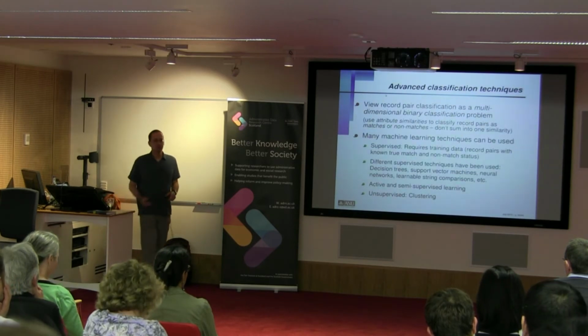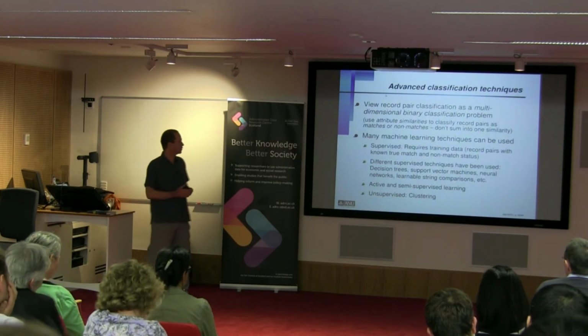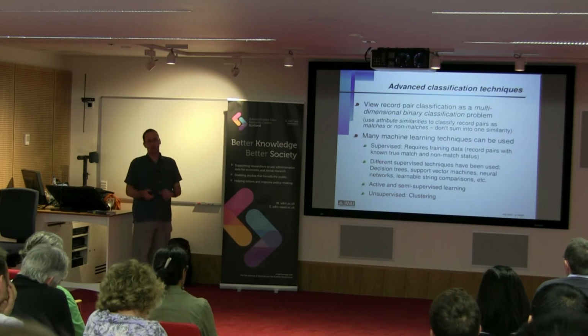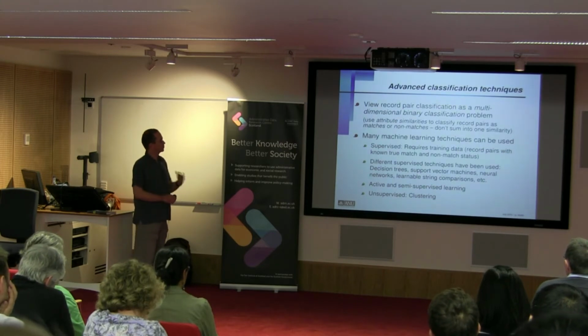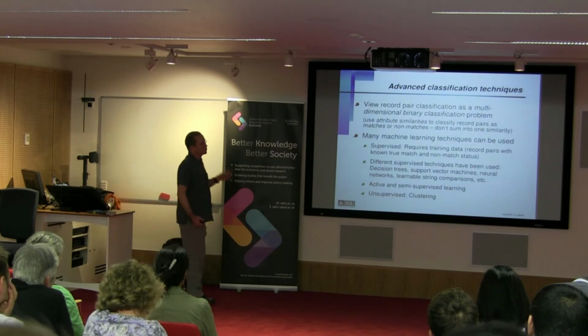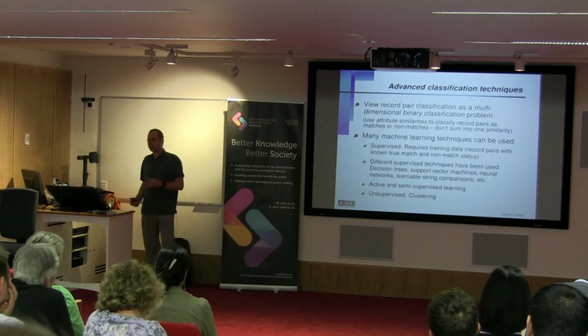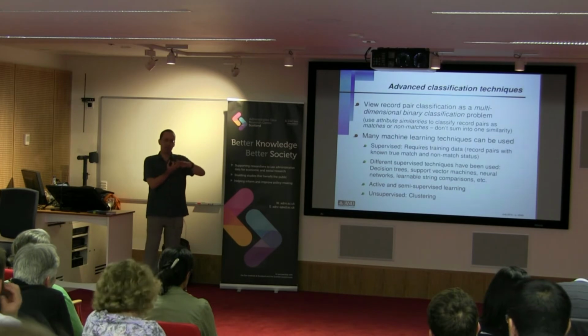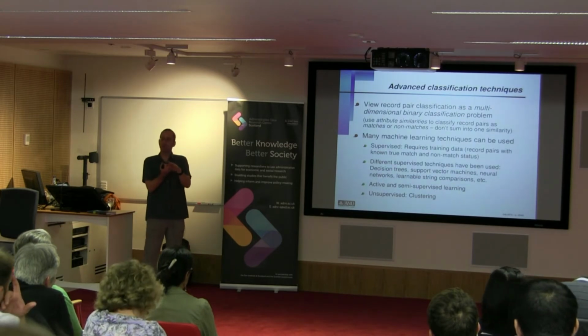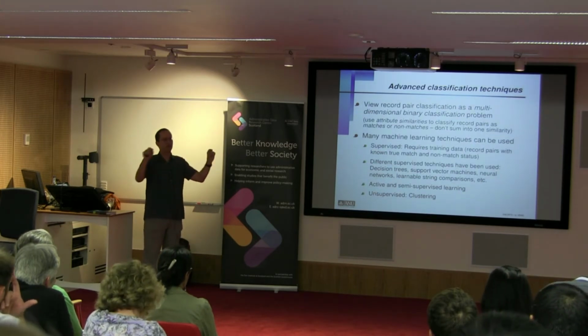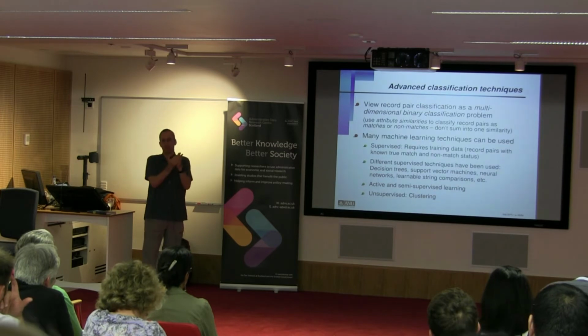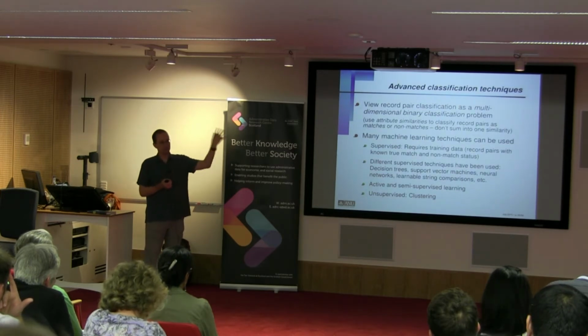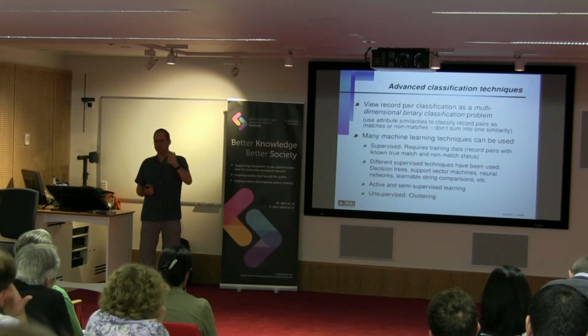Okay, so let's move on to classification, which is probably the most challenging part of the whole record linkage process, as we talked about before the lunch break. If you remember, in the traditional Fellegi-Sunter approach, we calculate the similarities between pairs of records, get numerical values, and sum them into one single number. Then we classify, based on these numbers, matches, non-matches, and potential matches.